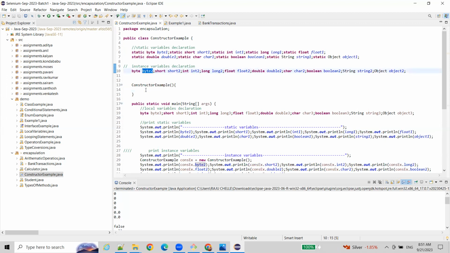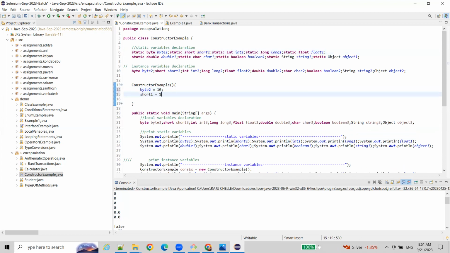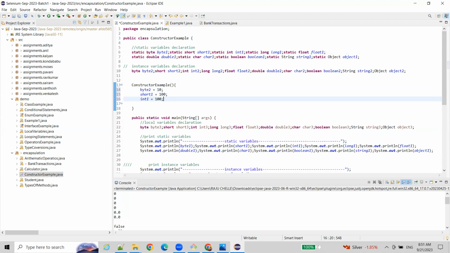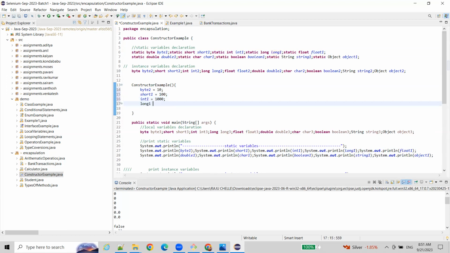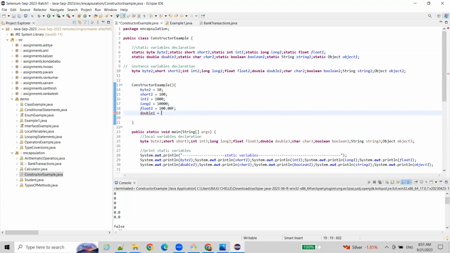Suppose you can directly assign, let me add: byte 10, short 100, int 1000, long some 10,000, float some 100.00, similarly double some 1000.00d.